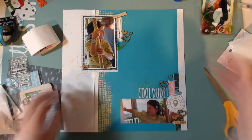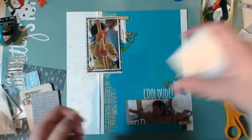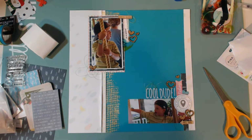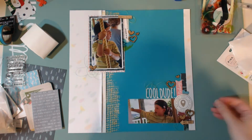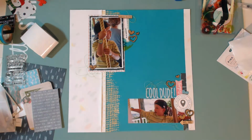Let's see, what else am I going to do? Oh, I had this little real life wood veneer that I'm going to put down up there at the top. And I think that is pretty much the end of it. I haven't decided yet if I'm going to do journaling or not. I'm thinking if I do, I'm going to put it to the right-hand side of that top photo. I just don't have a whole lot to say about this layout because it's part of a huge grouping of photos that we took all at once. So I feel like if you just have the layout and no journaling, it'll be okay because there'll be journaling enough on the other pages.